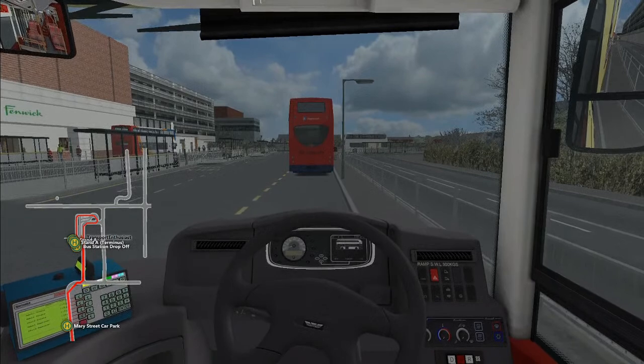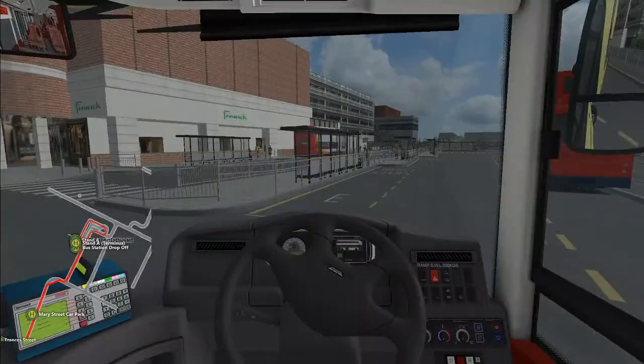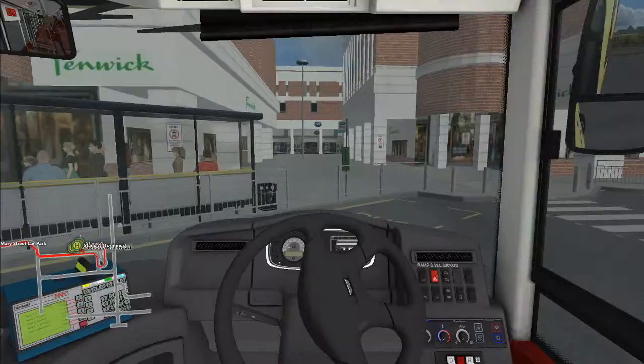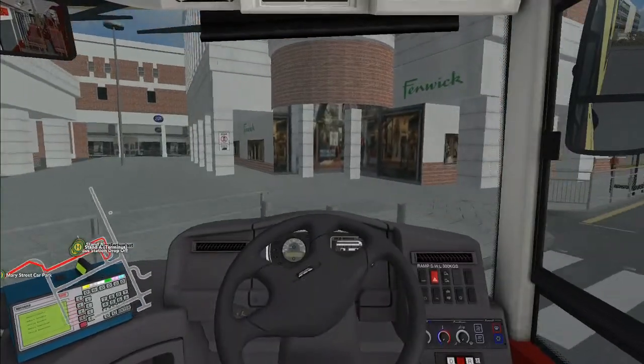I'm not sure if you guys want me to do a route after this, because this one's only 10 minutes long, so I'll let you guys decide. Or if we leave it there after this. Okay. This is going to be quite a poor pull into the bus station, and now we have to reverse in. They won't get on at that angle.